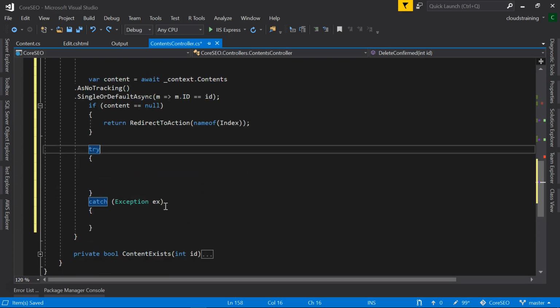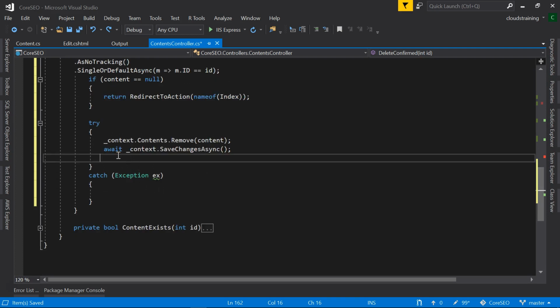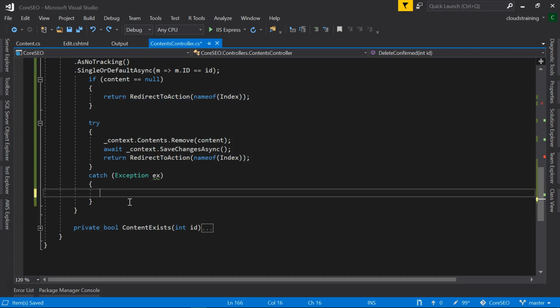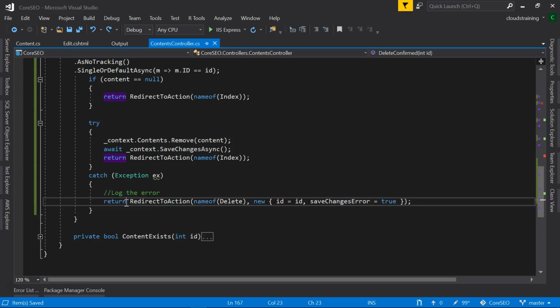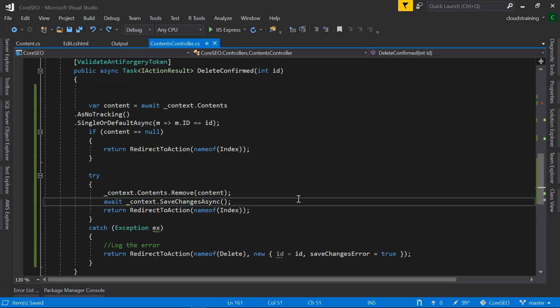If it is not null, we're going to do the delete action. We're going to tag this entity as removed and save the changes. Once the details are saved, redirect to the index action since it is deleted. If you have an exception, log it, otherwise return. So we are done with this.